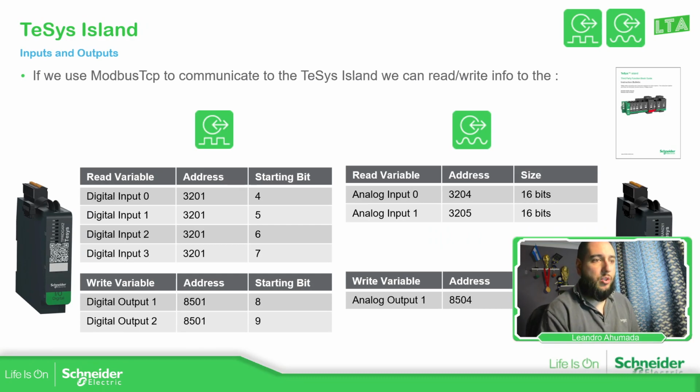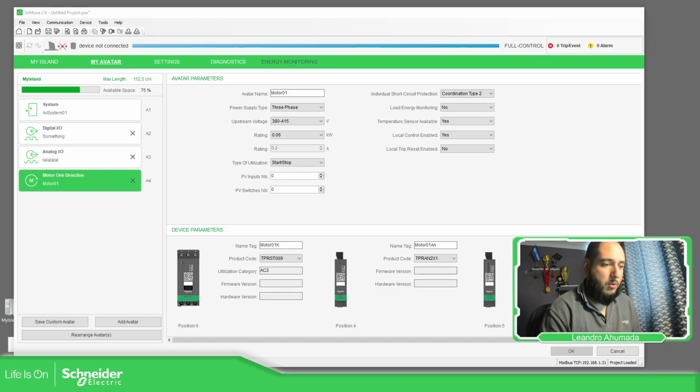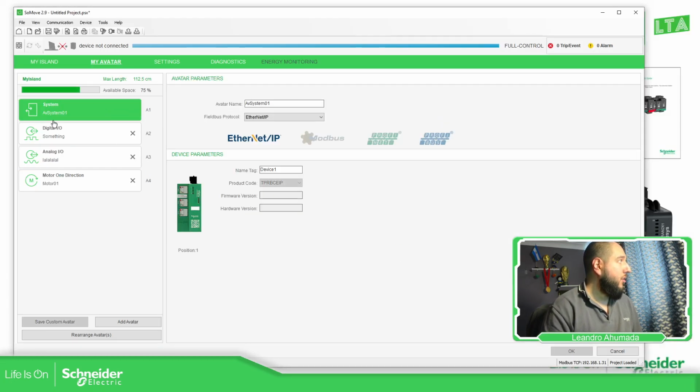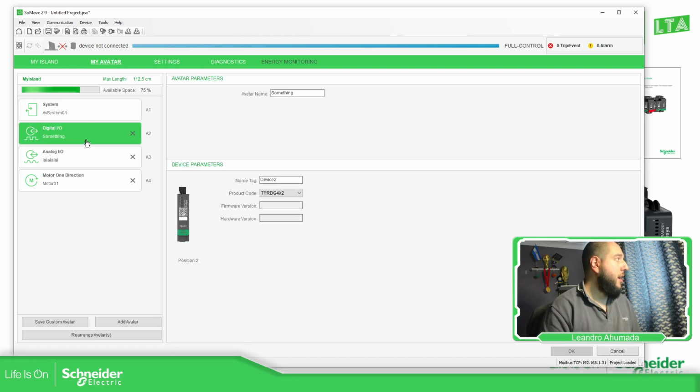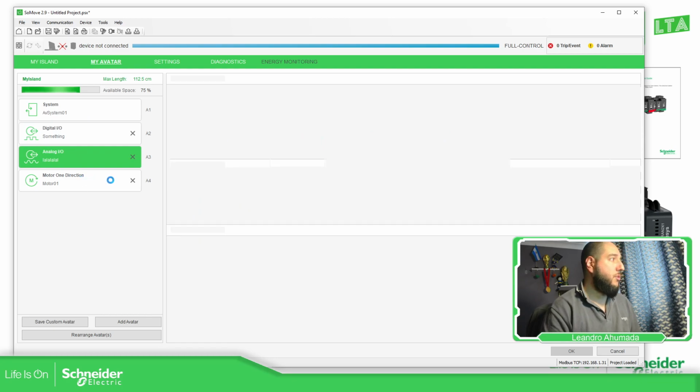So the other thing that we can do is to access each bit. This case is made for Modbus TCP. So in order to access a specific device's information, if you saw the previous video, I showed you that the bus coupler has the unit ID 255. Here, in order to access this particular information, the unit ID changes. We need to change the unit ID, but not the IP address, the unit ID. And the unit ID needs to be the one that is assigned on the visualization that we have on the avatar view. So this is going to be the 255. This is going to be the number 1, unit ID 1, number 2, and number 3.